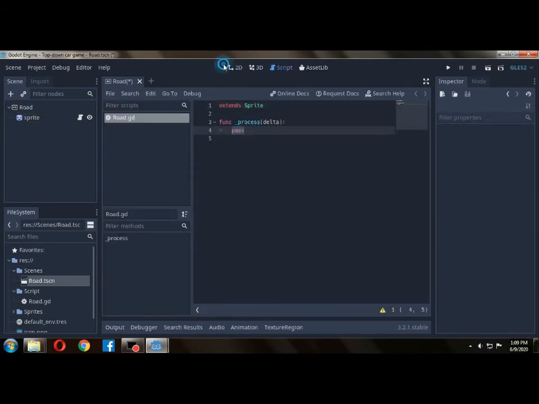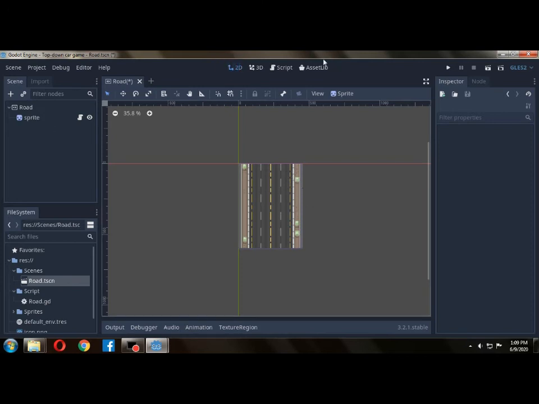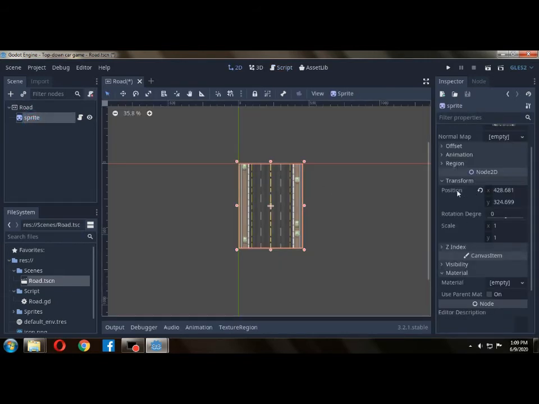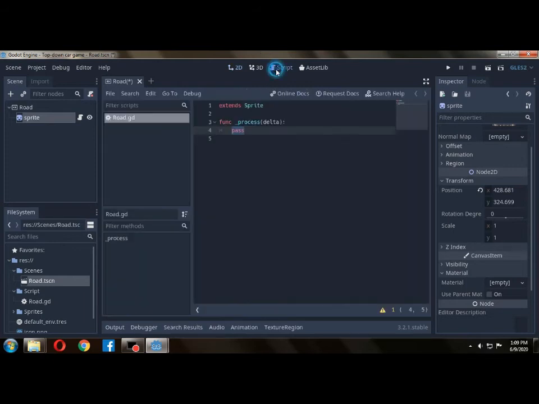To increase it when the game is running, we need to tell it by scripting here. We need to first initialize the position of this number like this position.